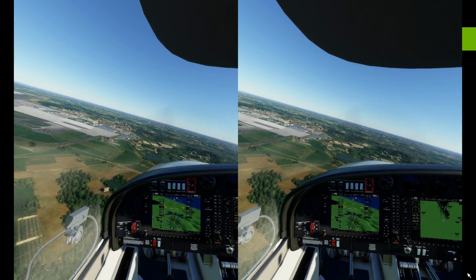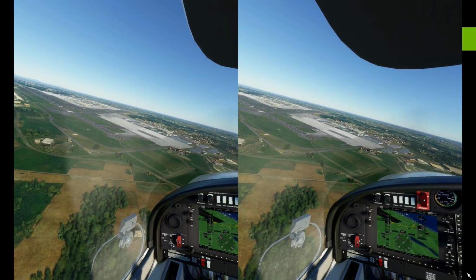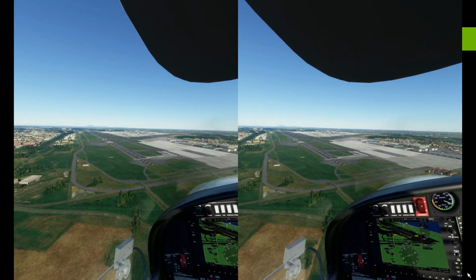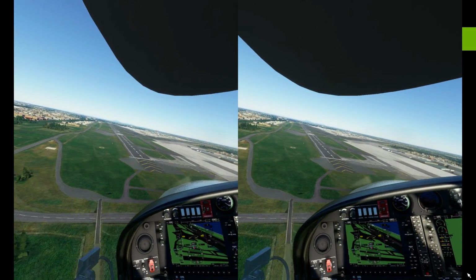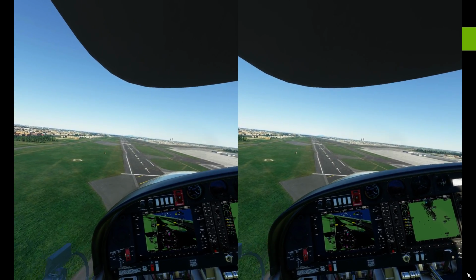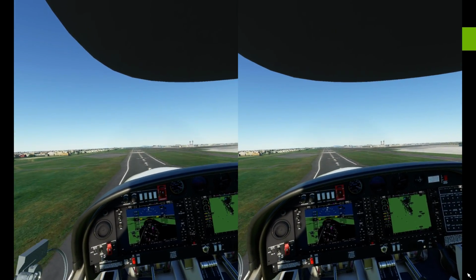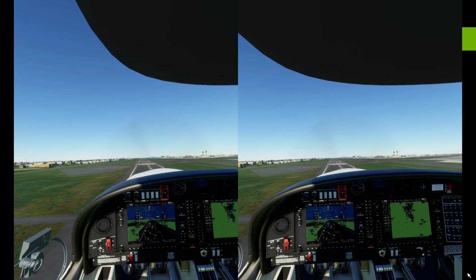The sounds are fantastic though. I mean, I can see aircraft. Not fully because, you know, the resolution's poor, but at least I can see them. Landing is nice. Landing's always nice. Let's be honest.